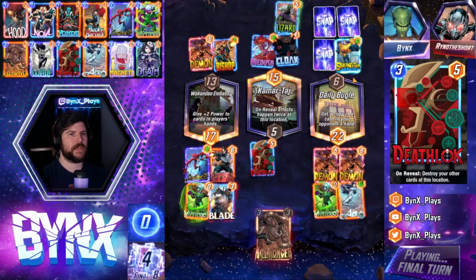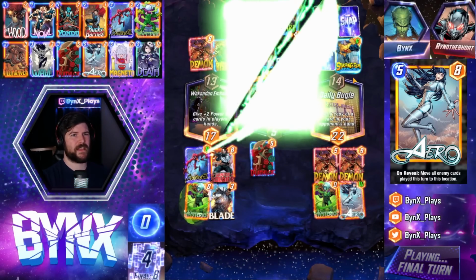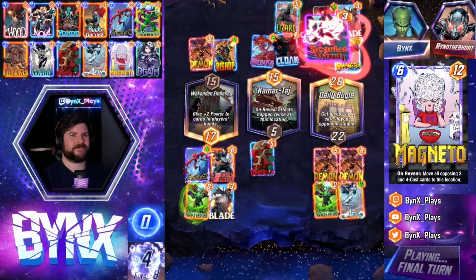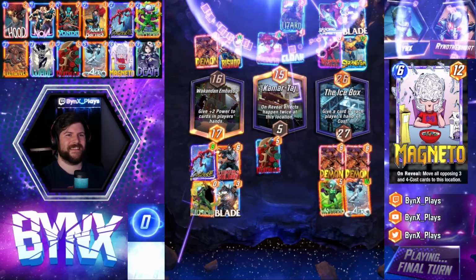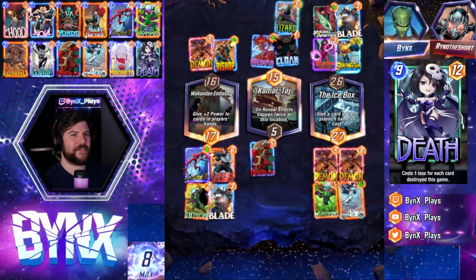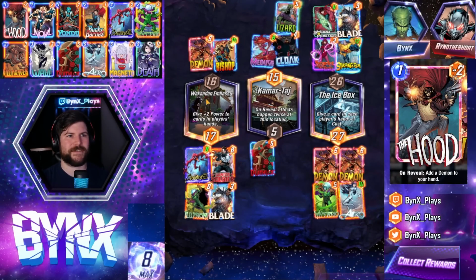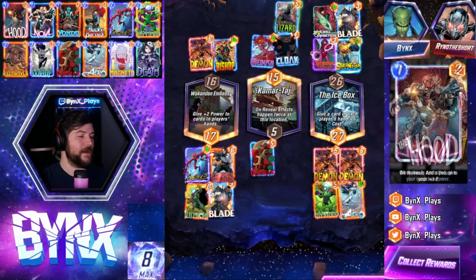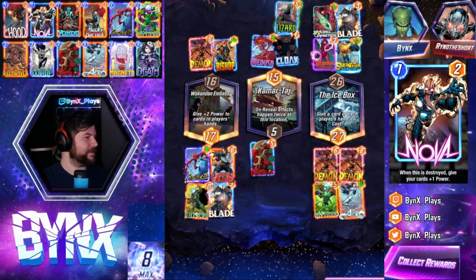Let's see if they have enough. They need a lot of power, man. Swordmaster's a lot. Oh, now they got that. I think they're gonna have it. Part with no name? F. Ooh, not enough though. It's close. I thought it was enough. I forgot about the Mysterio, but it was not enough, chat. Not enough. That Blade, absolute superstar. That was probably the closest game you could ever ask for, by the way.